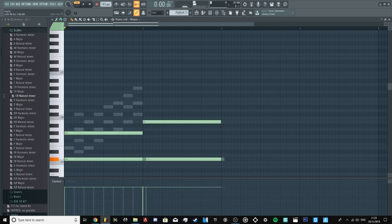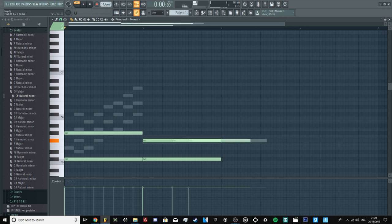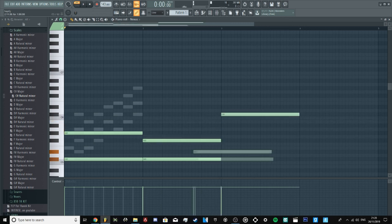Do something like this. Don't ever change the root note of a melody, just change this one to keep that drill sort of vibe to it. Maybe go down. It takes a while to find where you want to go with the melody. For me, it'll take about 5-10 minutes to make a simple one, and a complicated one may take up to 20 minutes, half an hour. So, Control B to duplicate.